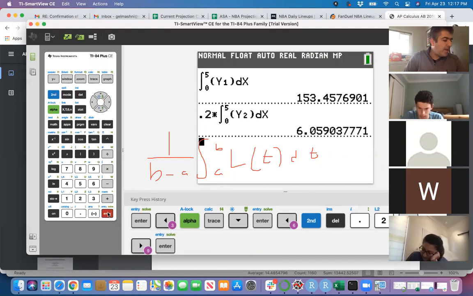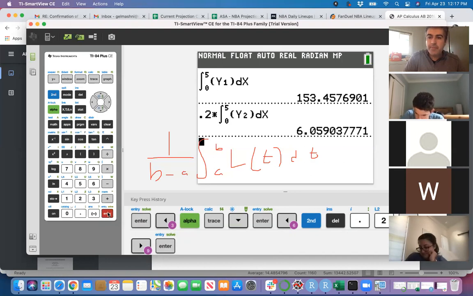Now, they didn't tell you to round here, so what this means is you have to give at least 3 decimal places. Just so you know, if it says 6.06, you don't get the point for the answer, unfortunately. If it says 6.1, you still won't get the point for the answer. And just to be on the safe side, say, on average, we get 6.059 fish per hour from 12 a.m. to 5 a.m. Just be a little more explicit, a little more OCD with your answer. Give a little more detail. Sometimes more is fine.